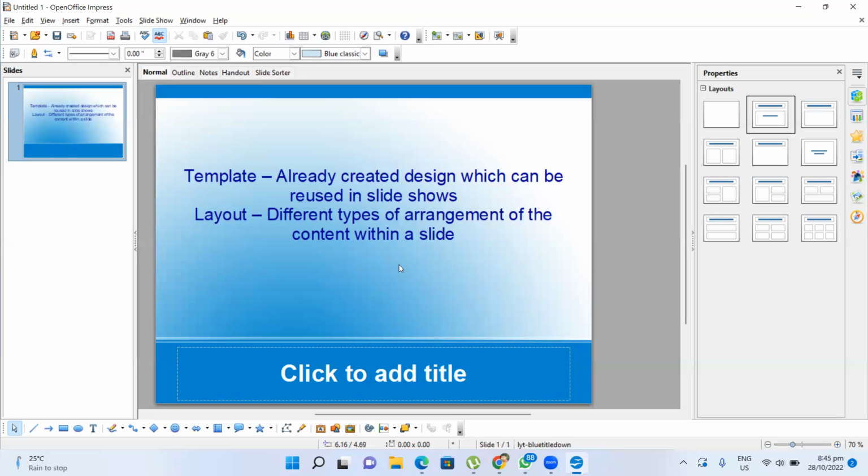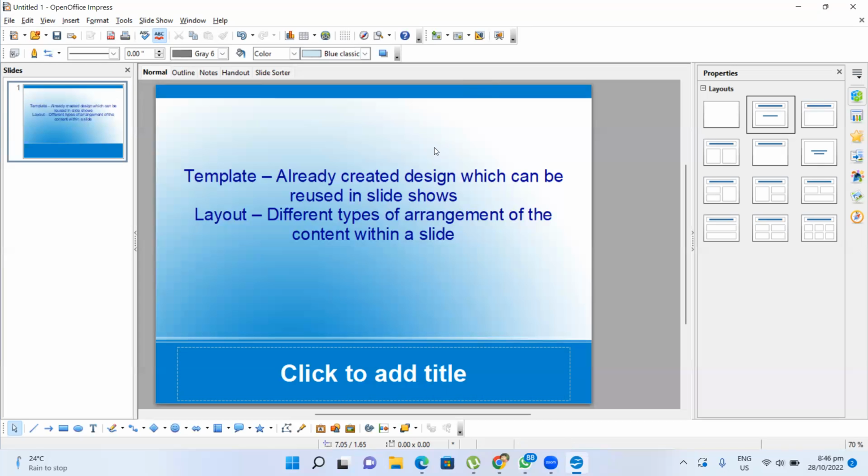Okay. Now you know about the template and also about the layout. Right, it's time to know about slides. How can we insert them? Slides are similar to pages, I said already. How can we insert a slide? Few methods are there. Can you suggest methods, if you can remember from the previous grades? Yes. So what are the methods of inserting slides?